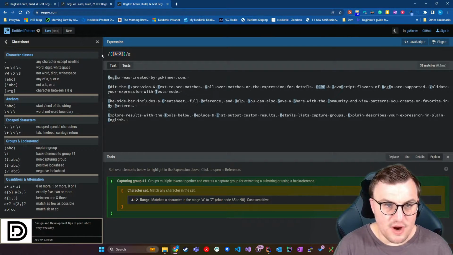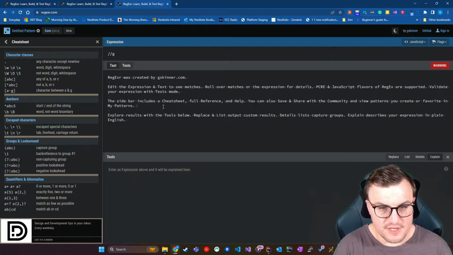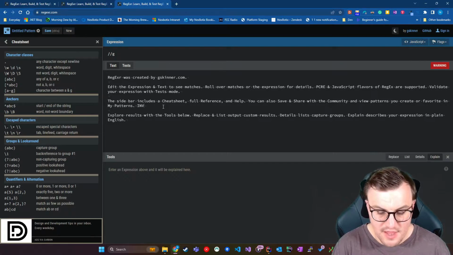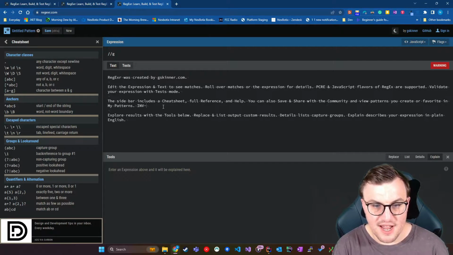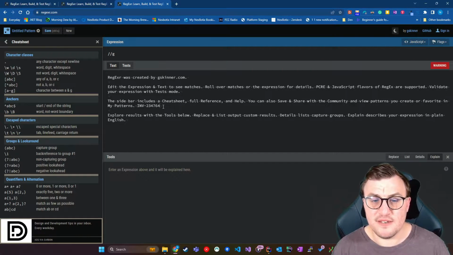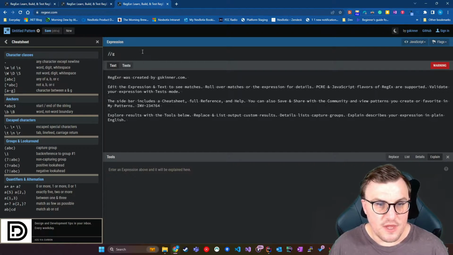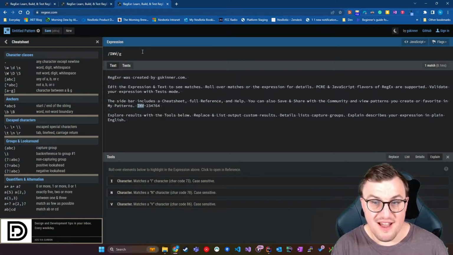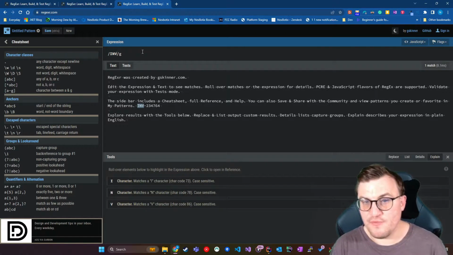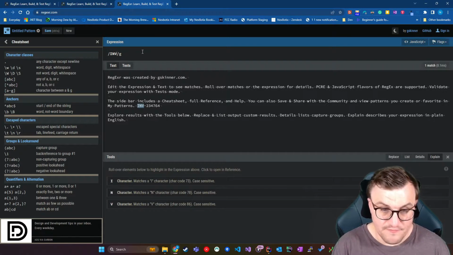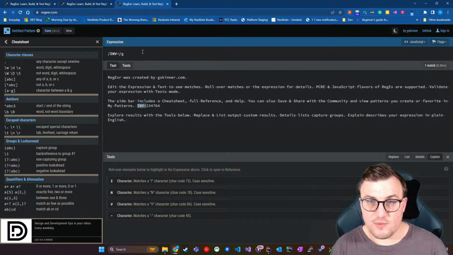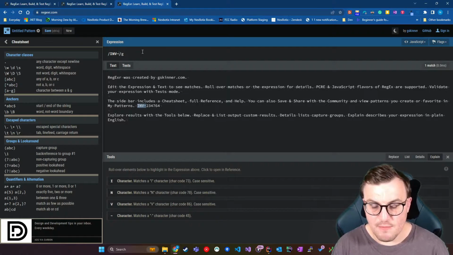So say I wanted to write something on the fly, and I had, for example, an invoice, and I knew it always started with INV and then had a dash and a bunch of numbers. So I could use this consistent pattern to detect an invoice ID in this text. I can use a literal text, INV. That's already picked up the uppercase INV that I've got. Put in the dash. This is what always follows the INV in my use case.